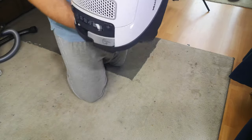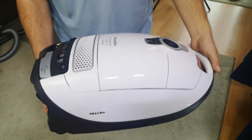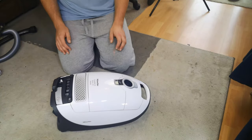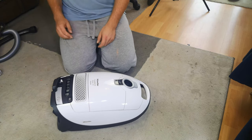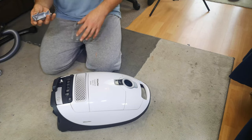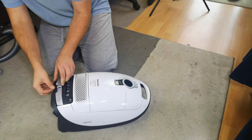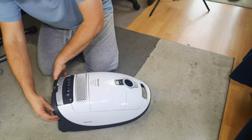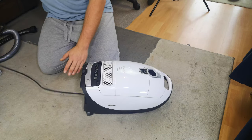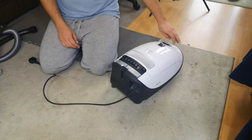Just a couple of days later we are back with one very shiny clean - you don't like that do you, too much bounce back, too close to the camera - yes, came out very very well indeed. You might notice a little hole that was in fact the only thing on this machine as it came to us that was broken, and I have another one here from the vast pile of spares left over from previous Miele fun. The rewind pedal on these is very floppy since you start to pull out the cord reel, then it sort of lines up. So yes, we now have both of our pedals.